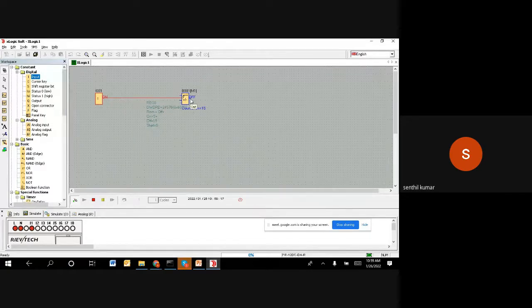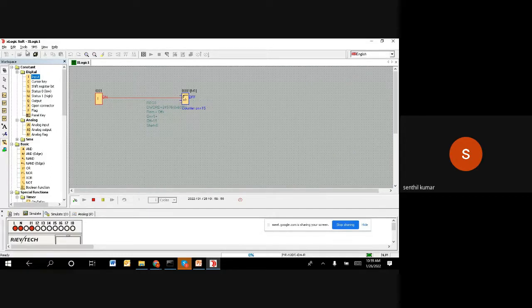That means this is one of the options for you to use start, stop, or open close, something. If you want to do it on a specific count, you can use that option, right? This is the one option we are supposed to use. We have another functionality with this: how to reset. Right now we have a count of 15, right? If you want to reset, then we need to give a reset input high, then it resets.